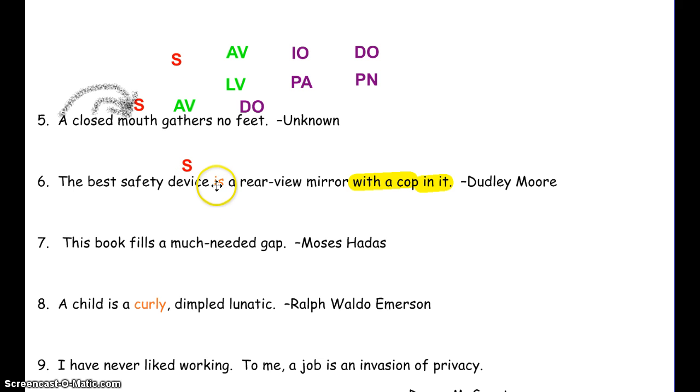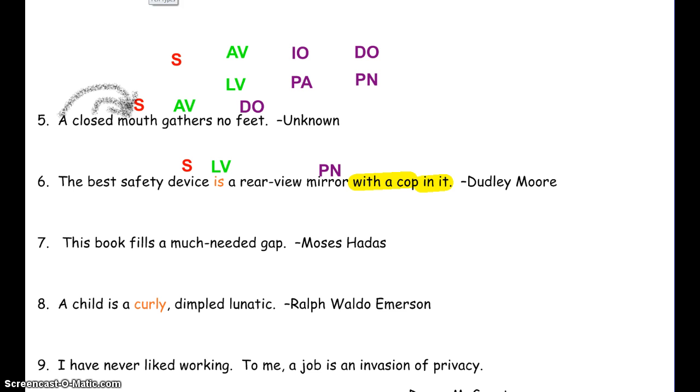Is my linking verb, and "is" is in orange here because there's a little typo on your paper that you need to fill in. So you're probably going to have a hard time finding "is." Go ahead and write it in right now. Is. And that is a linking verb. The device is... since I have a linking verb, I'm looking for either a predicate adjective or a predicate noun, and I have a noun. The device is a mirror.